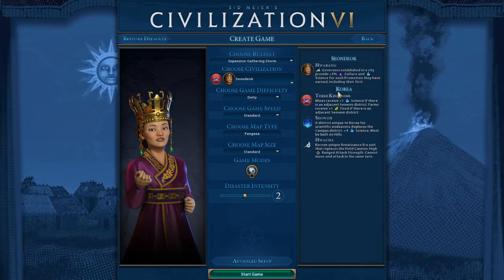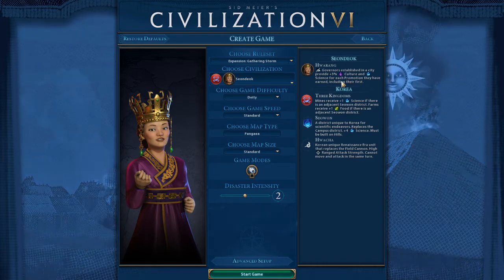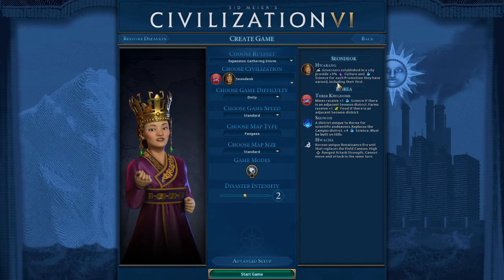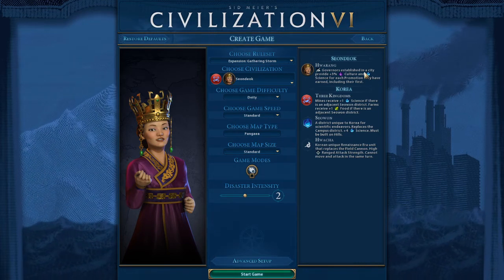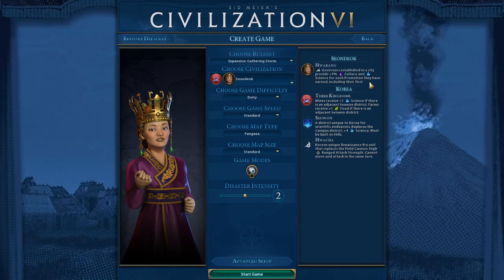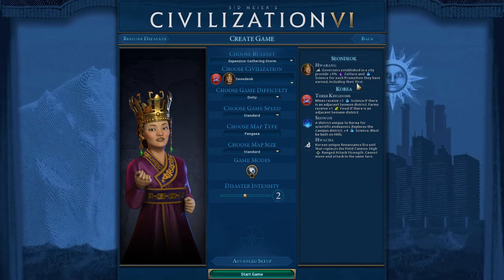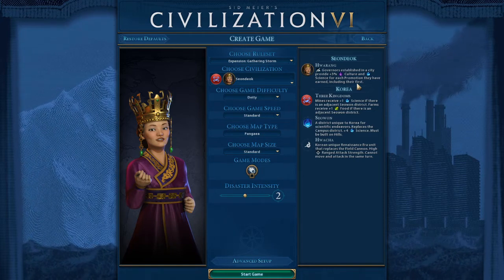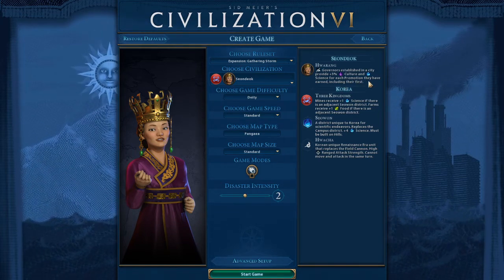And it gets even better with Korea. That's so good for science. Governors established in a city provide +3% culture and 3% science for each promotion they have earned, including their first. So a governor in a city unpromoted gives the city +3% culture and science. Already good. If you level the governor up, for each level up you give it, it gets an additional 3% science and culture. So a governor can be leveled up 5 times and has a base level, so it's 6 times you can get this bonus. That's up to 18% culture and science you can give the city.